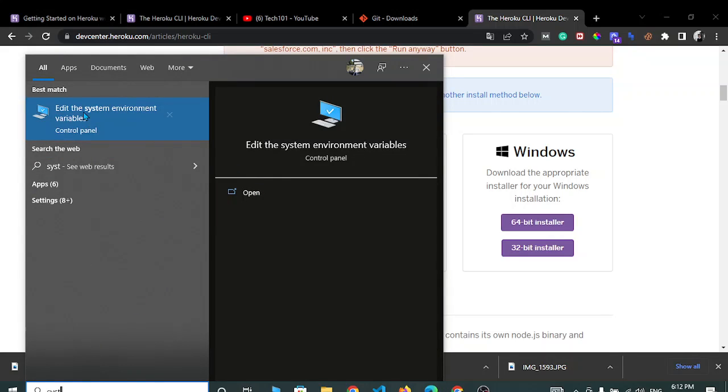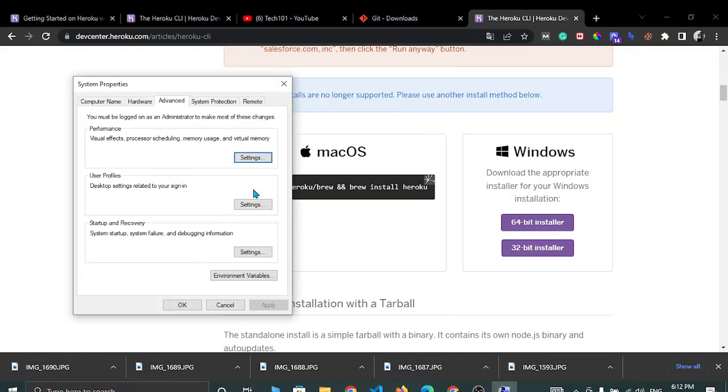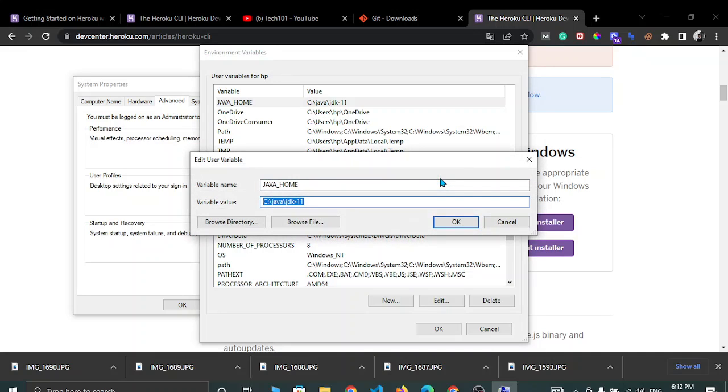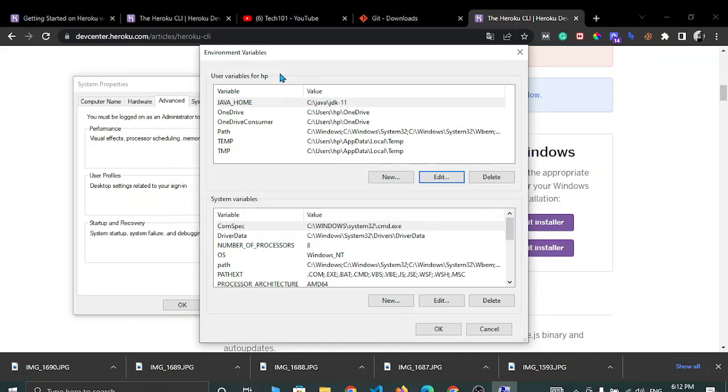Click on edit the system environment variables and go to environment variables, and here under user variables, click on new, or you can click on edit to see all the previous environment variables and add new ones too. Actually it's Path.